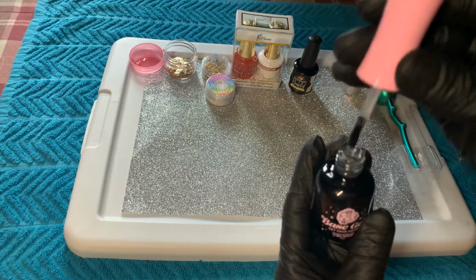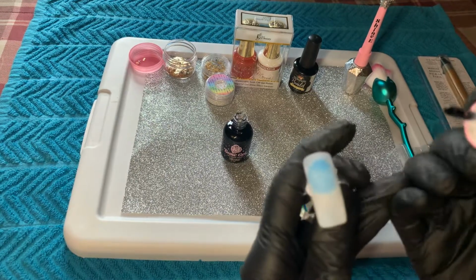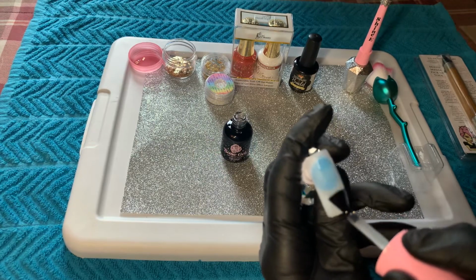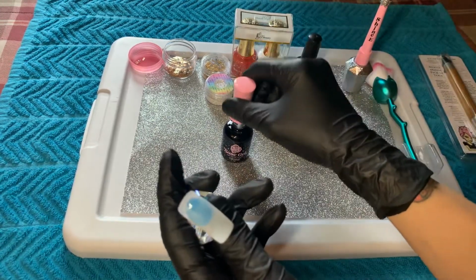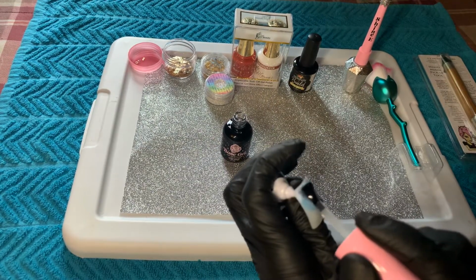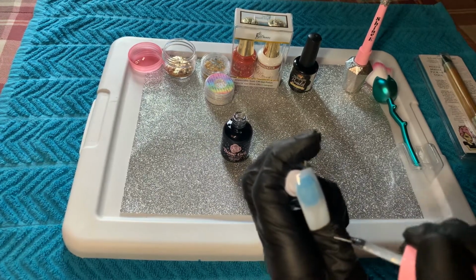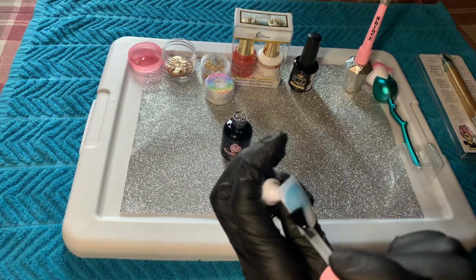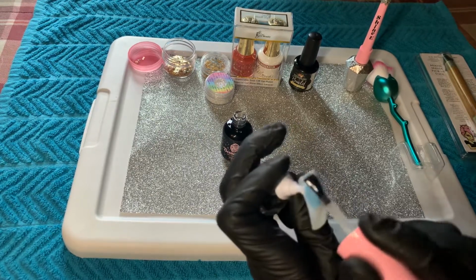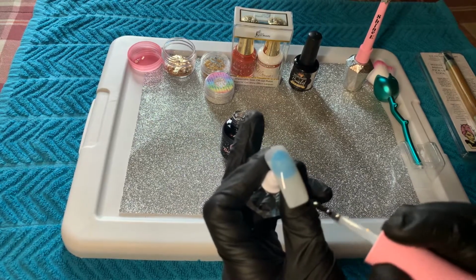That's one of the reasons why I wanted to try this out today. So we're just going to get started applying a thin layer of that onto my nail. I know it's not focusing, you guys, and this is probably an awkward angle as well. We're going to definitely need more than that. This is a little thick. So like I said, we're just going to go in and coat the nail. It's so hard to know if I'm in frame or if it's a super awkward angle, because I am trying to figure out the whole Arkon mount. You guys know I am using it today. It's not going super well.